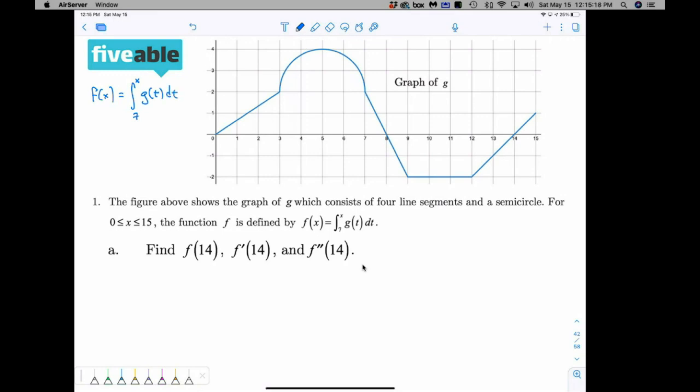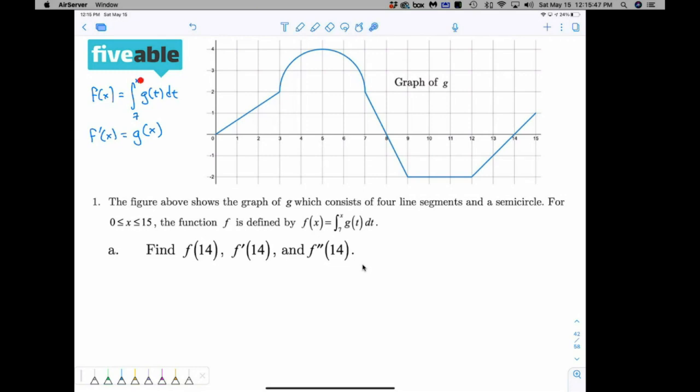One thing that I promise you will come into play is you're going to need to take the derivative of this function. And the derivative of this function is going to be done using the fundamental theorem of calculus. If you did it out, you're going to get a parent function, and then you're going to take the derivative of that parent function. Because this bound right here is x, it actually behaves very nicely. This becomes g of x. So the derivative of f of x is equal to g of x.